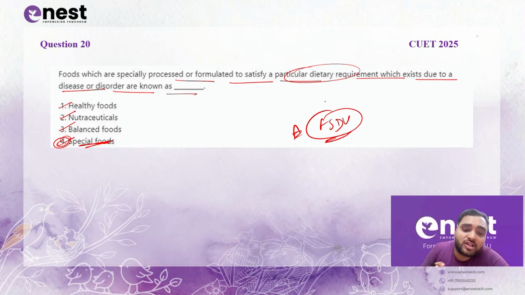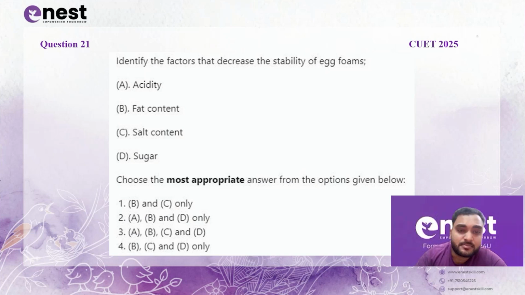These are specifically designed for the people who are suffering from either diabetes, hypertension, lactose intolerance, celiac disease, phenylketonuria, or particularly for infants. These foods consist of several categories, let's say gluten-free foods, low sodium foods, low fat food, diabetic food, and infant formula for the children who are below the age of 1 year. They contain specifically added bioactive compounds which will help them recover from that particular disease or will provide them extra nutrition which they might not get from the diet. So fourth was the right option for this question. Let's go on to the next question.